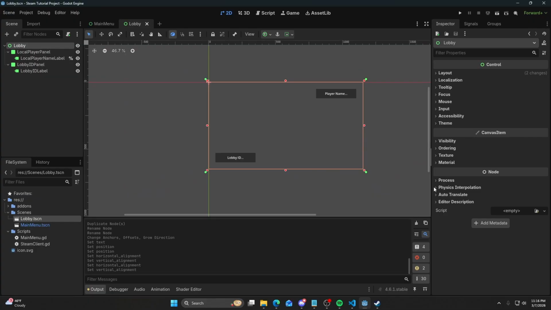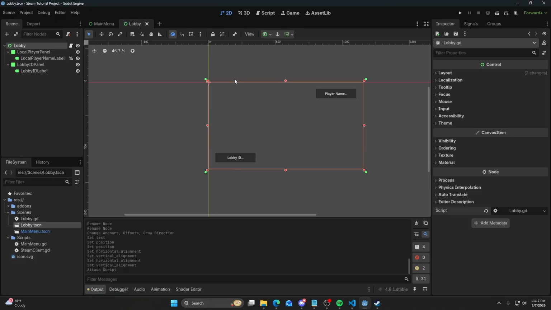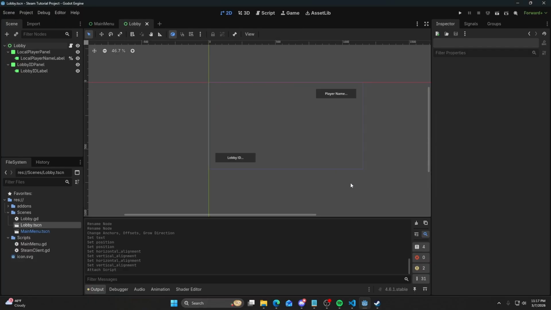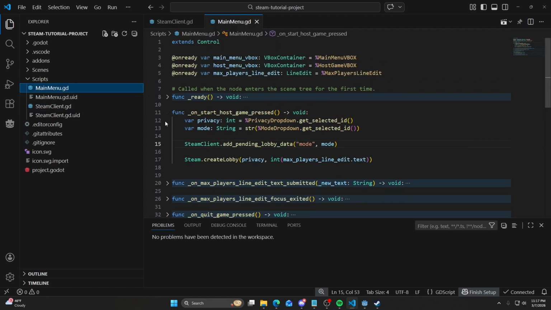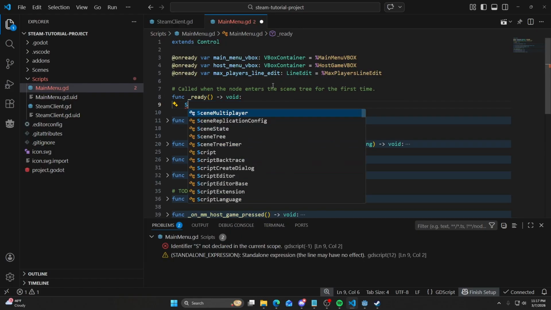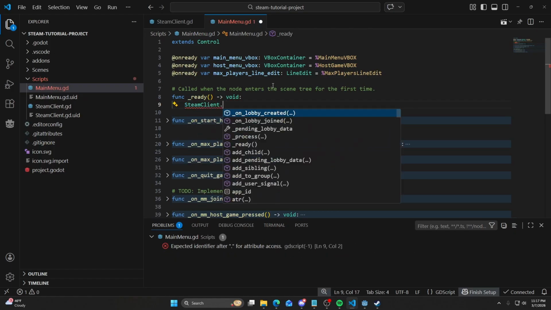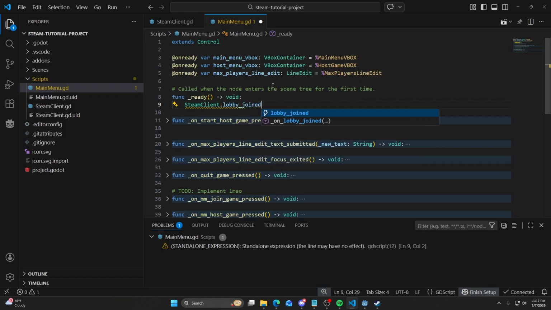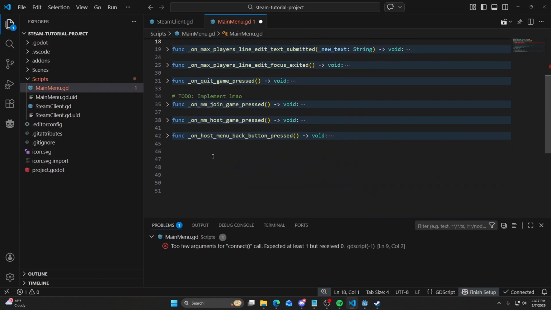Okay. So now we can go in and let's add a script here. We'll mess with the script in a second, but I just want to have it created. Lobby. Okay. Now we can go back to our code here in the main menu, and we're going to hook up our signal. So the only one I really care about here is the join. So we're gonna say Steam client dot lobby join dot connect, and we're gonna have to give a new function here at the bottom.